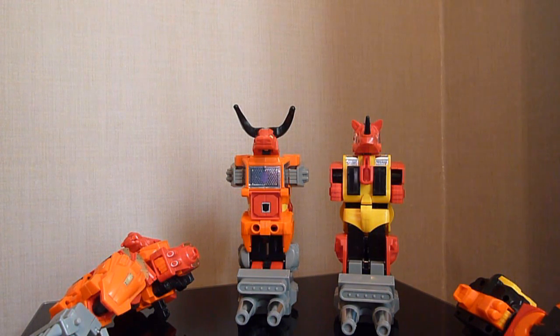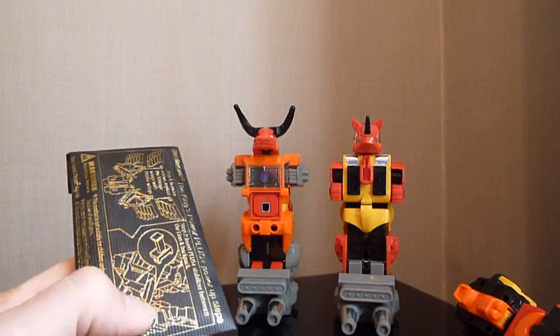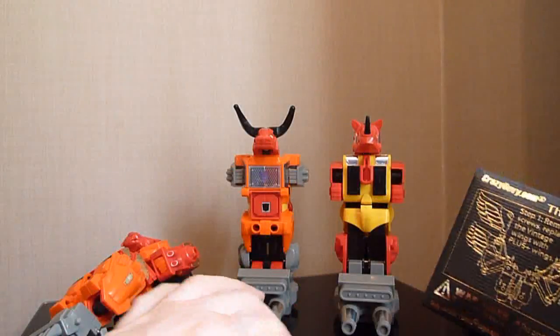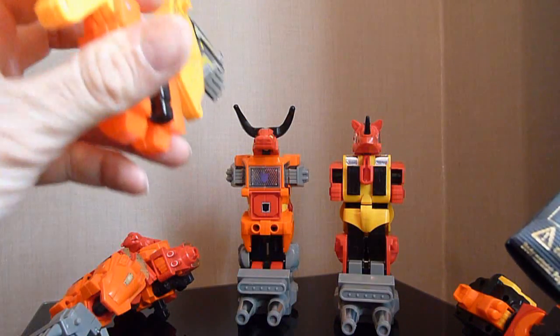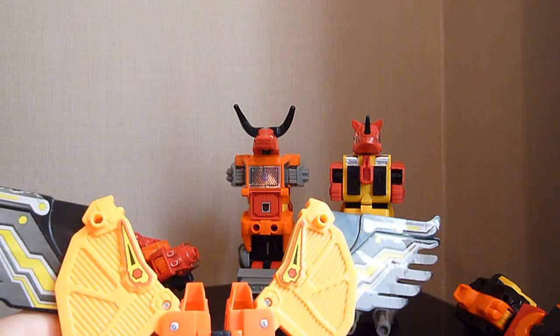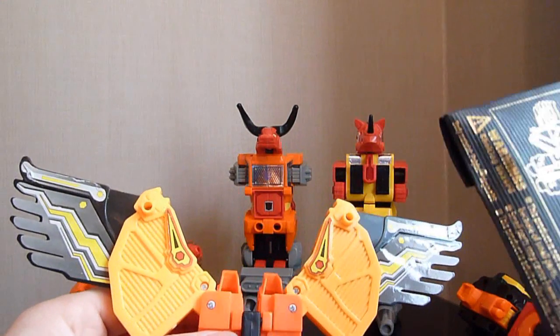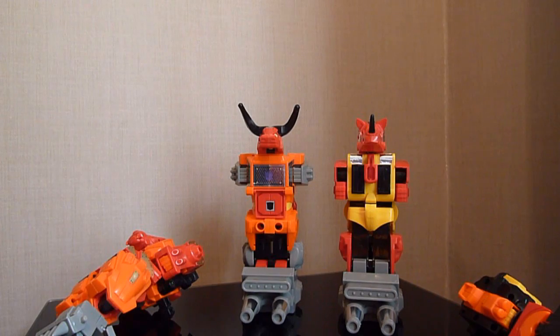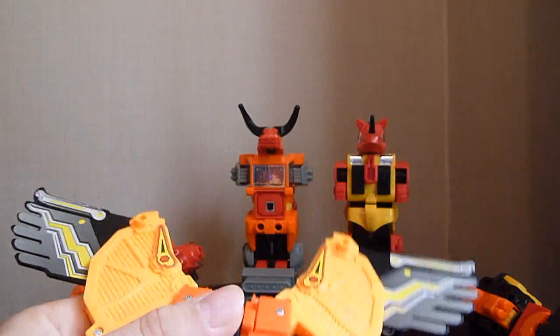Now we're going to come to the CrazyDevi wings — these infamous wings. After the original problems they came with, they did release an upgrade set comprising extra black wings to replace the originals, and another part to give more stability. Because when you put these on, they're so heavy they just fall down. When they brought out the X-ray laser guns for the shoulders, you don't really need that stability piece anymore. I'm using my knock-off set so I don't really care what happens to these.